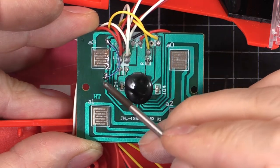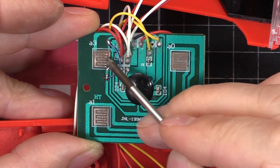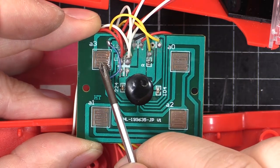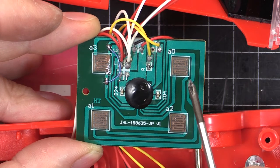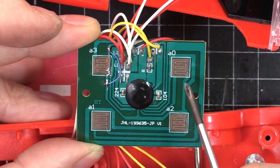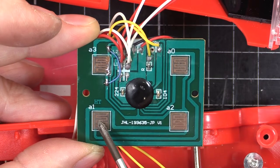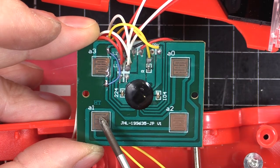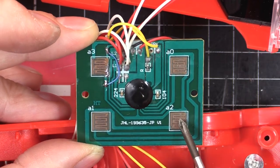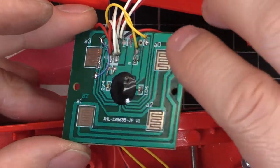I've got the jumper wire in there, and I'll just put a little bit of solder just here where it was looking a little bit thin coming into these contacts for this switch. Does it work? I'd say it works! I have to wait for this sound to stop. There we go — that's working.